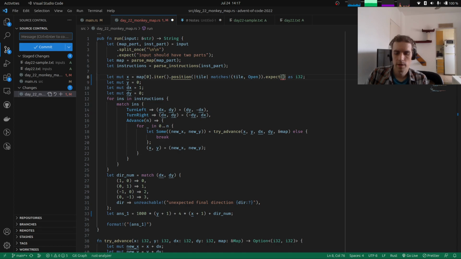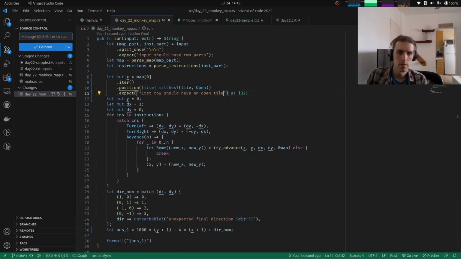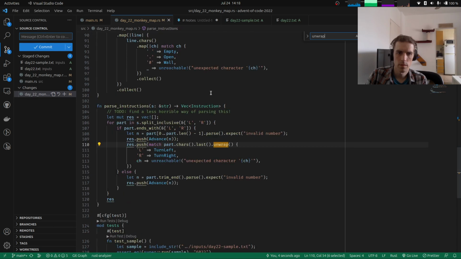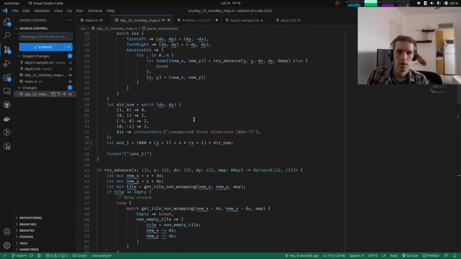If we put an expectation message here, it's gonna probably wrap around the line, but let's say first row should have an open tile. Sure. Oh, and then we have this parsing code.